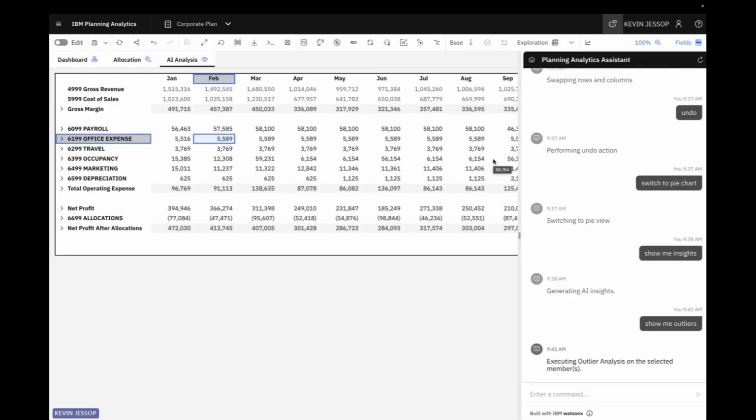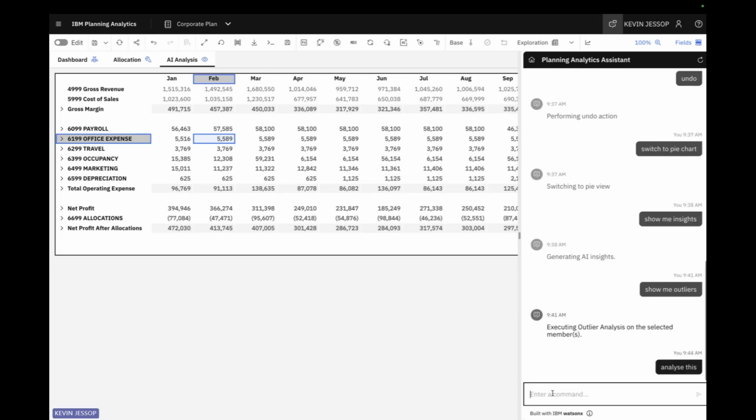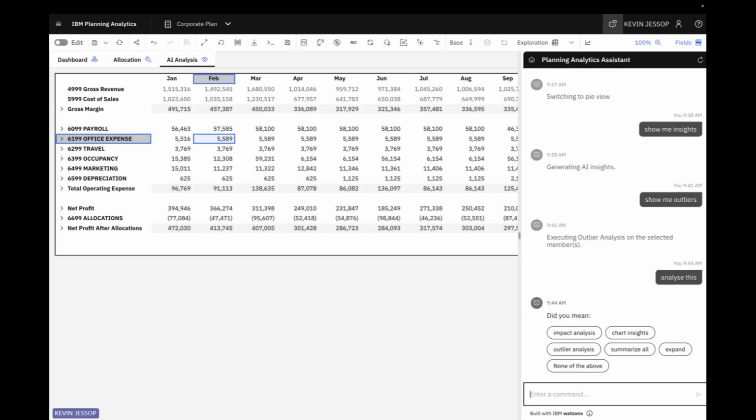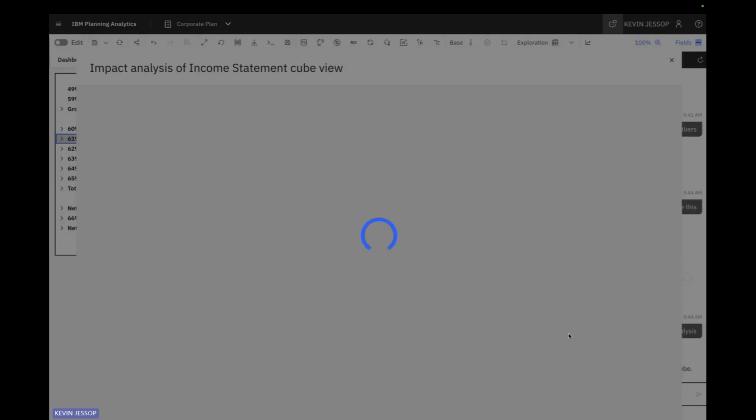The other thing we've done is what we call impact analysis, which shows you the relationships within your data. If I change my price, what is that going to impact? Obviously it's going to impact my volume and sales and so forth, but we're using AI to uncover those relationships. To see that, you can come in here and just type in analyze, actually, let me just do impact analysis. Bring up our impact analysis.